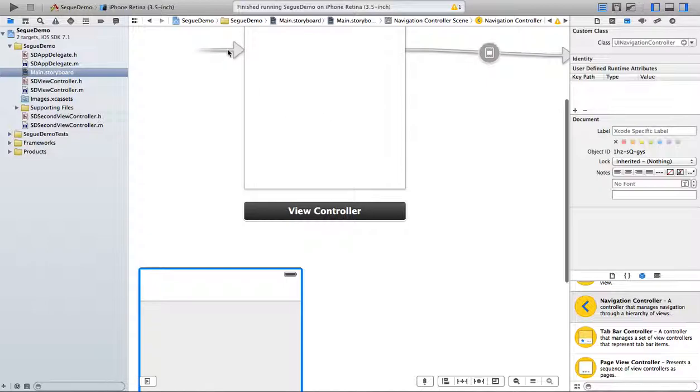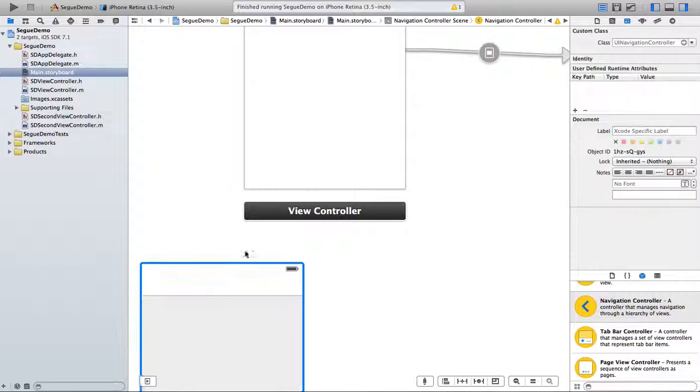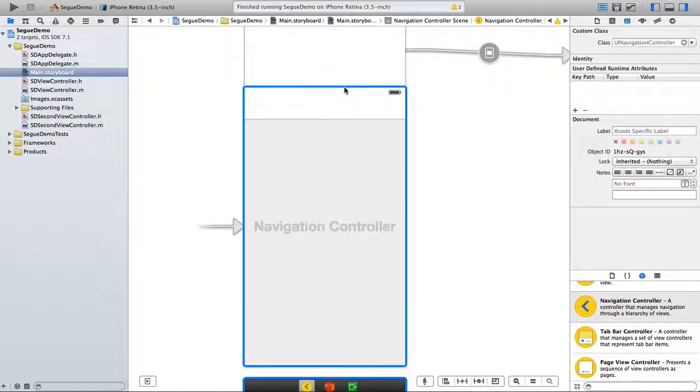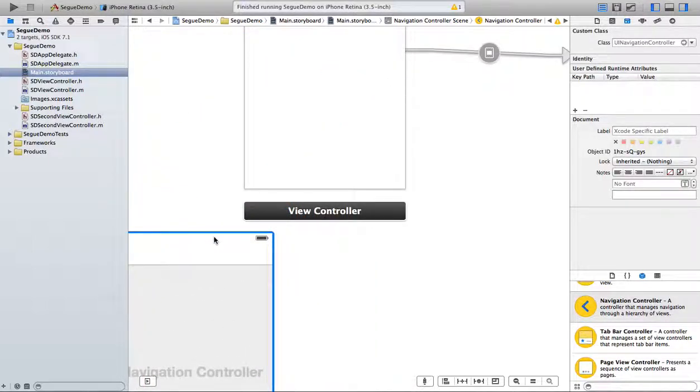is this is where the application starts. We're going to change that. It's now going to start on this view, on the navigation controller. That's where it's going to start. See, it starts on the navigation controller. And from the navigation controller, I'm going to control click, drag it to the view controller, and I will say it's a root view. The relationship between the segues, I'm going to say this is a root view.